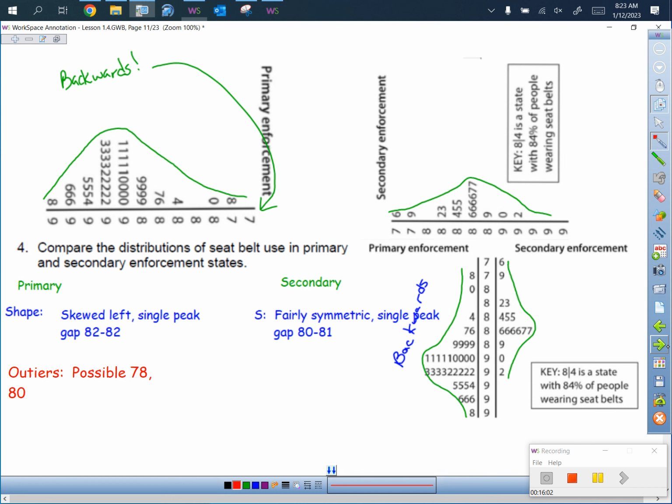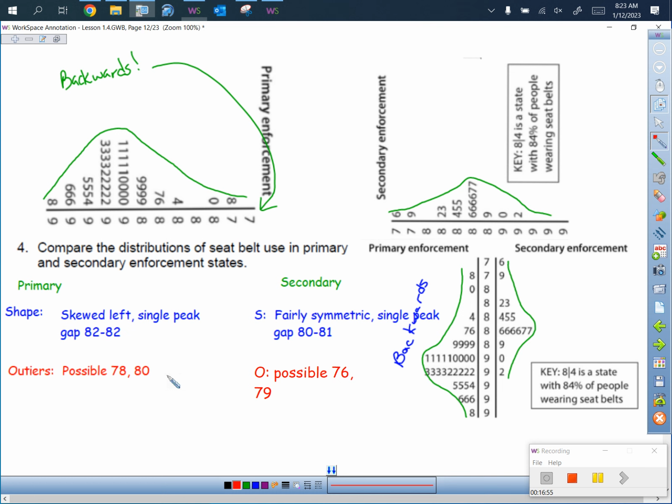How about over on the other graph, the one on the right side? Do you think there's any outliers? Possible outliers. Probably maybe like right here, maybe. I'm cool with that. If you also said no apparent outliers, I'm also cool with that because the graph is symmetric. I did say that those were possible at 76 and 79. That's possible. So if you want to just put an O, you just know this is the category.